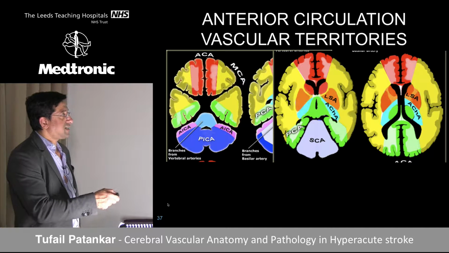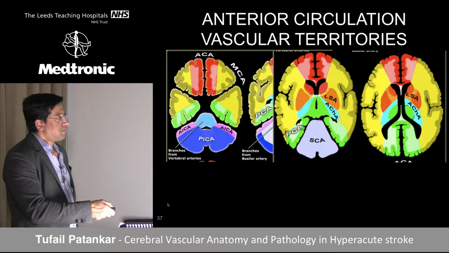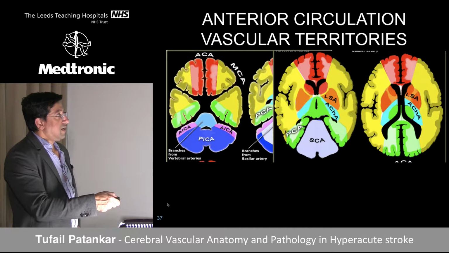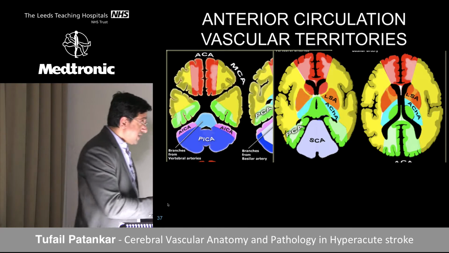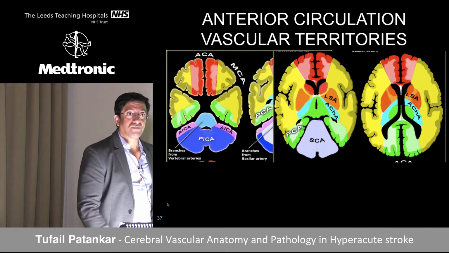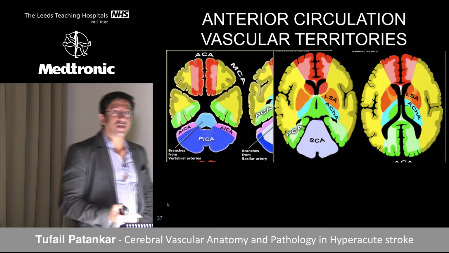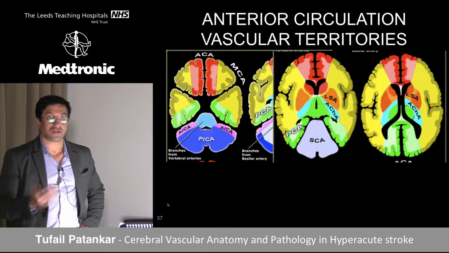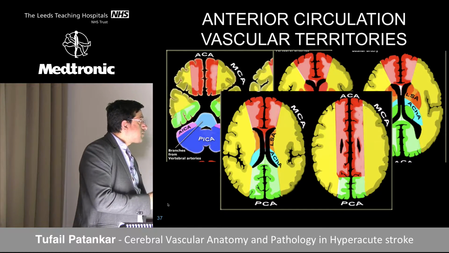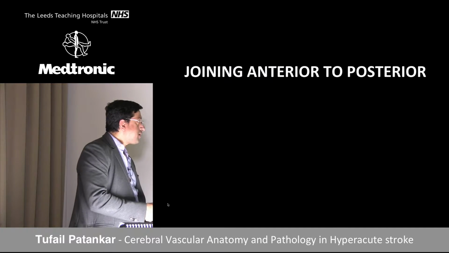If you look at anterior cerebral artery, draw a line, anterior cerebral artery, posterior cerebral artery, and then the MCA territory. You've got lenticulostriate arteries. Another important thing, the anterior choroidal artery. Look at that: posterior limb of the internal capsule, anterior choroidal artery. So why is it important? It covers the posterior limb of the internal capsule. So important. You need to make sure that it's open. When you look at that, draw a line: anterior cerebral artery, posterior cerebral artery, middle cerebral artery.